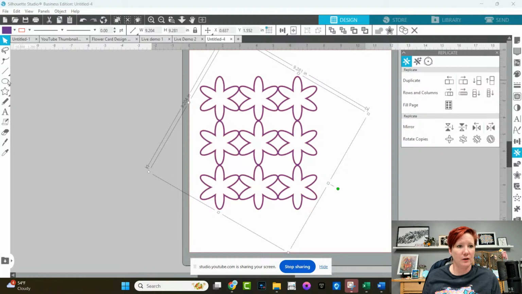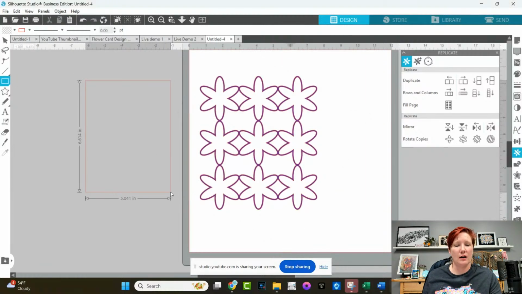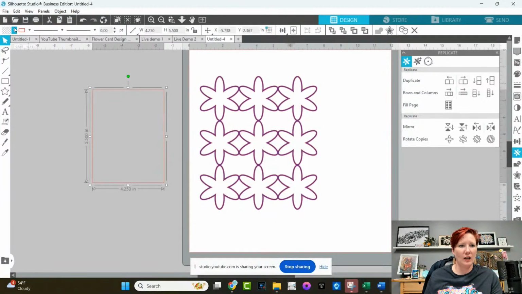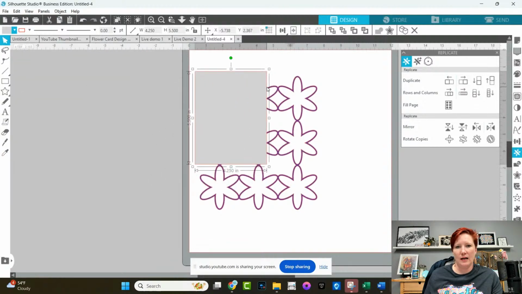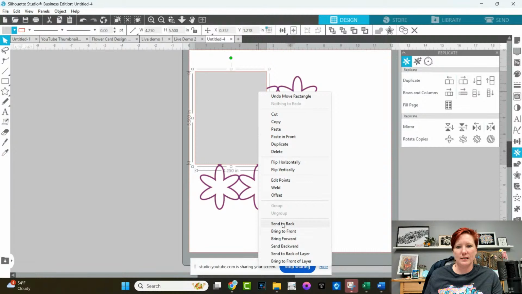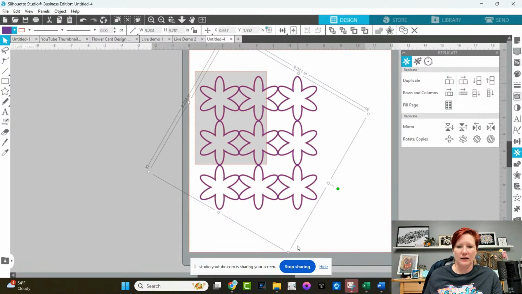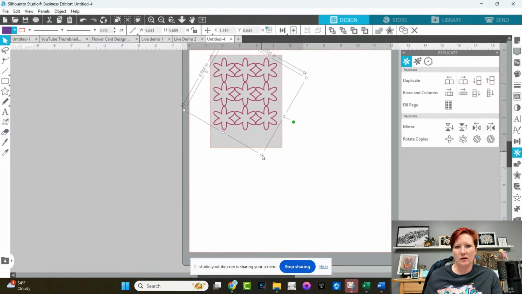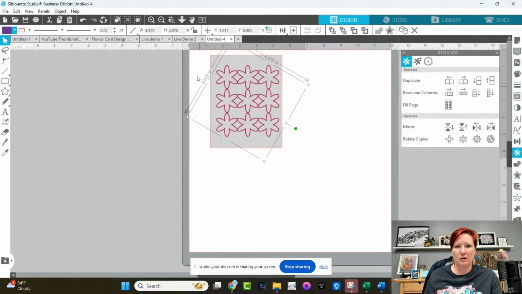Let's see, if I come over here, I'm just going to draw a rectangle and come up to lock aspect and unlock it. Change this to a regular card size, 4.25 by 5.5. And let's fill this with gray because you can't see white. And then it's in front, so I'm going to right click and choose send to back. This might not cut quite as well. I would design it a little bit bigger, I think. The frame a little bit wider, but it might work. I might have to test it.